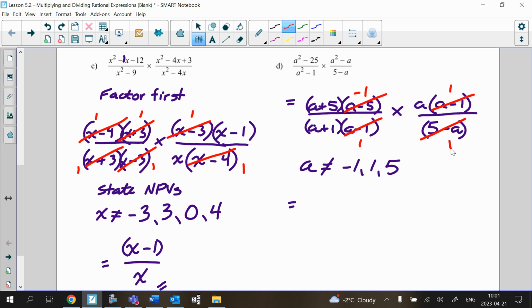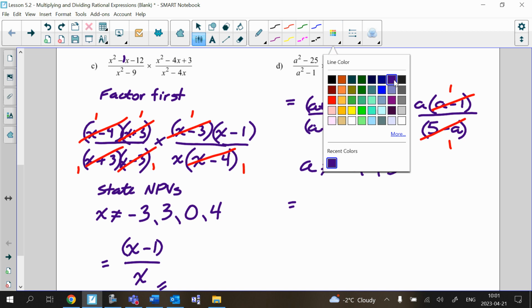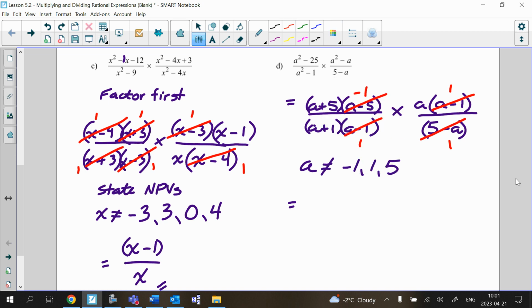So we're done. What do we have up top? We've got a -1 times a, which is -a, and we're still timesing that by a plus 5. And on the bottom, we just have an a plus 1. Very important. Save yourself some time. You never have to multiply through. You can leave it like this. Leave it in that form. You don't have to make this -a squared minus 5a at all. So this is as far as we can go.